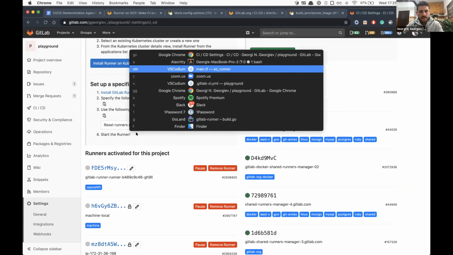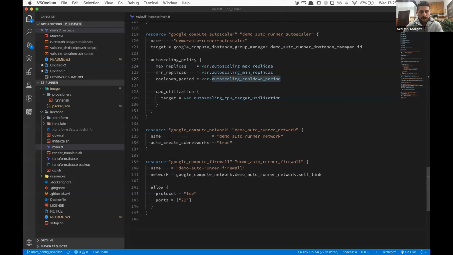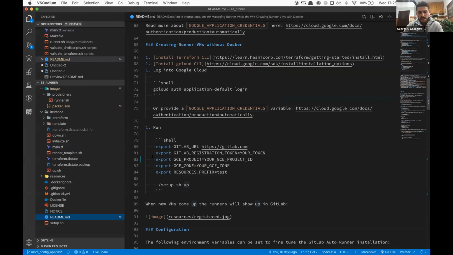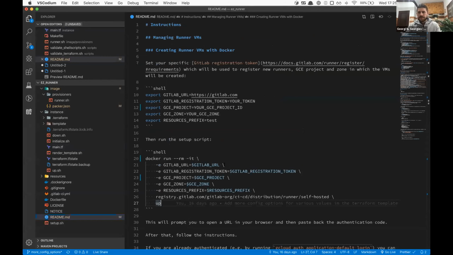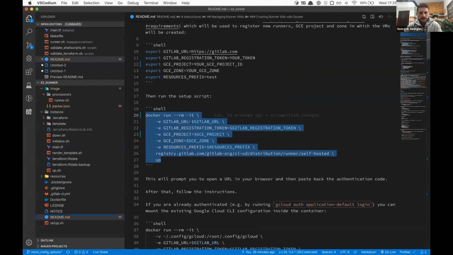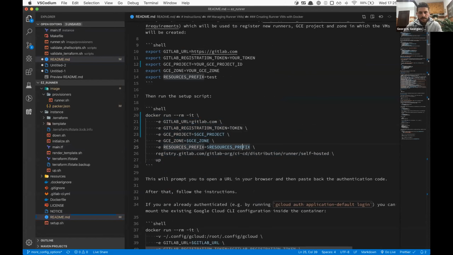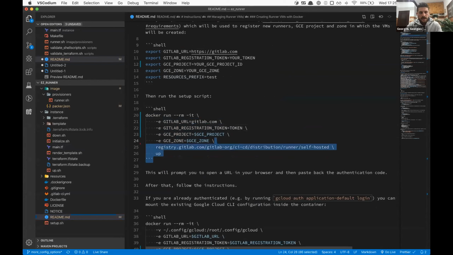And we're going to give you this Docker command. And it's going to be pre-filled for you. For example, we're going to fill up gitlab.com. We're going to fill up your token. This is going to be missing, I guess, for simplicity. And that's all we're going to have to run. Okay.